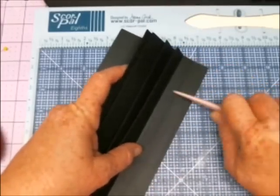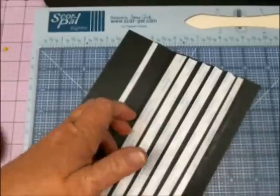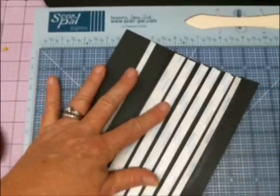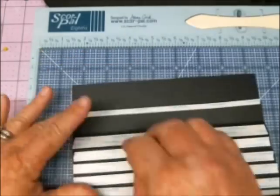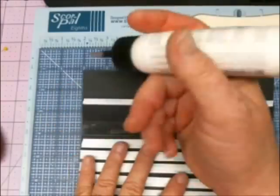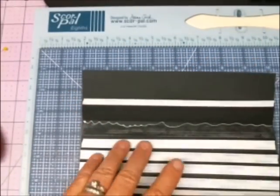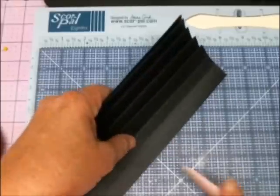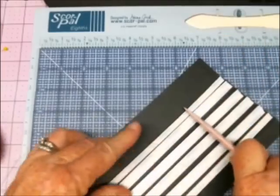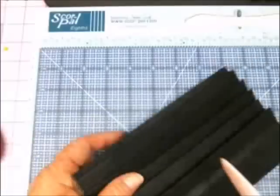We have another project coming up. Oh, and I have to tell you, I'm pretty excited. Lori from our creative team is also doing it, and I'm going to be doing it. We'll be using Bo Bunny, their calendar girl, and it did come out last year, but it came out too late, so none of us were able to really get a project done for the calendar, but it's still available. It's beautiful paper, and I cannot wait to do that.